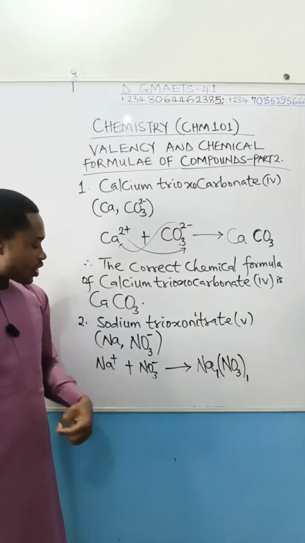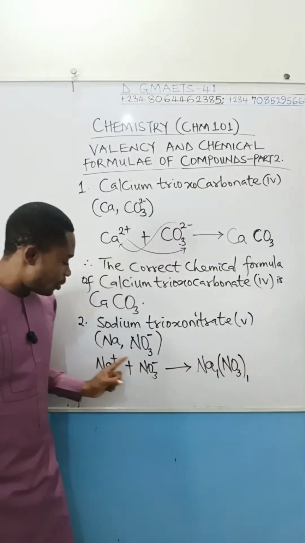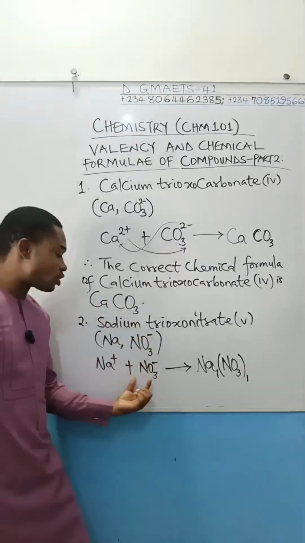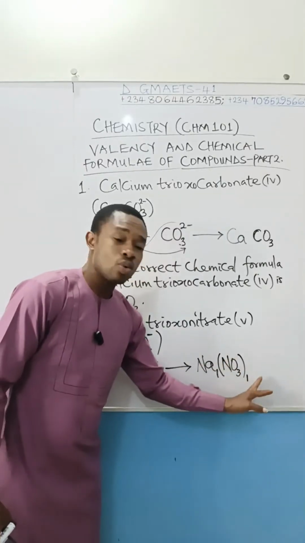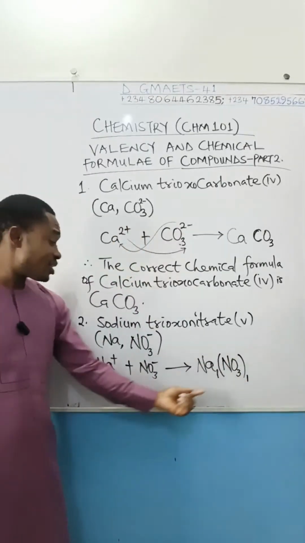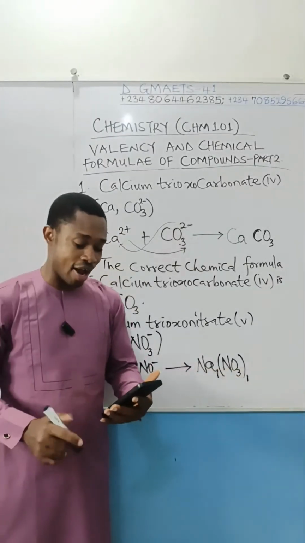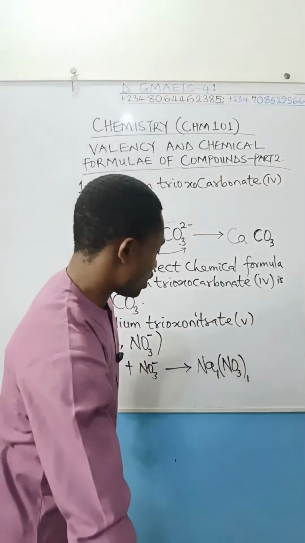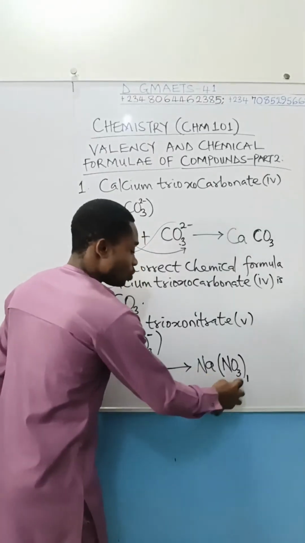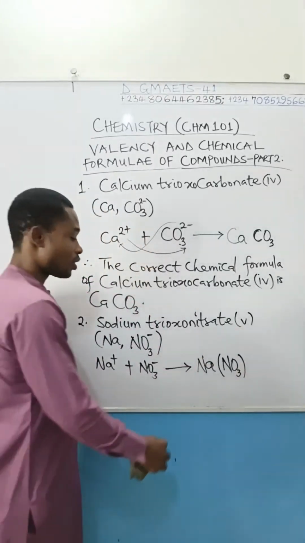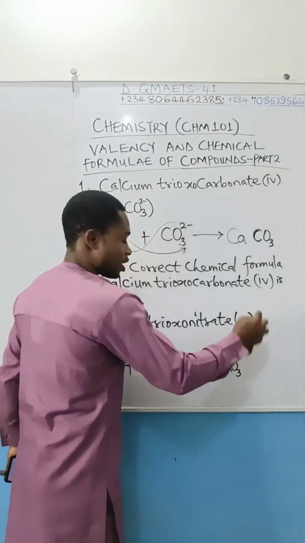Once again, did you observe that this NO3, I had to put it in brackets? When this sodium was stepping down its valency to become atomicity of NO3, I wrote this NO3 in bracket with the 1 outside, telling you that this atomicity is affecting both nitrogen and what? Oxygen. Take note. I have a reason why I have been doing this. So we move on, you're going to find out in other compounds. At this point, let me wipe this one. You don't show atomicity of 1. Because there is no external number outside the bracket, you have to wipe that bracket too.